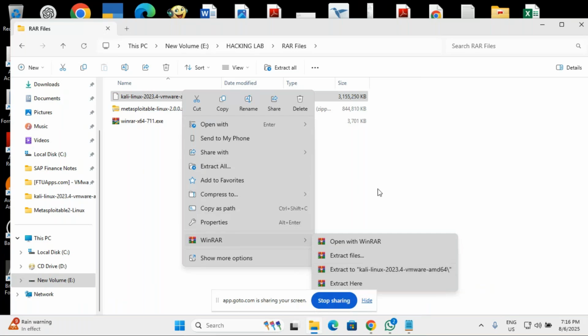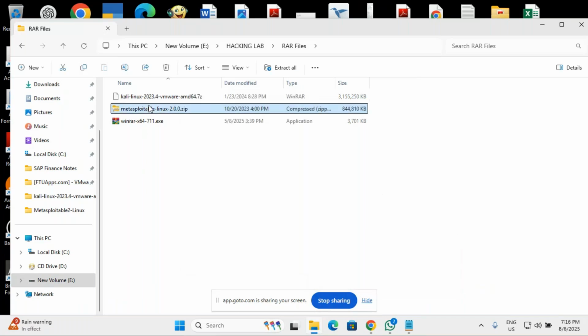Then after the extraction, search for the .vmx file folder and repeat the same steps for Metasploit also. Those who are facing problems, those who do not have that .vmx file, please follow these instructions. If the file is not extracted, it would be difficult for you to open it.